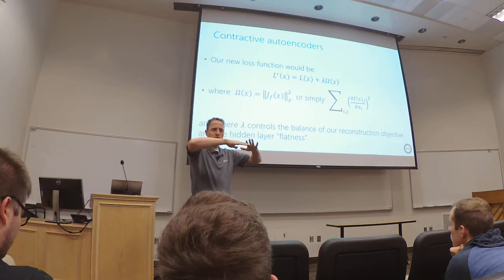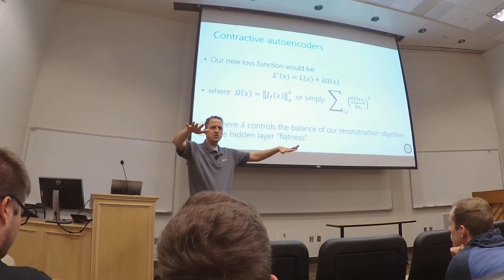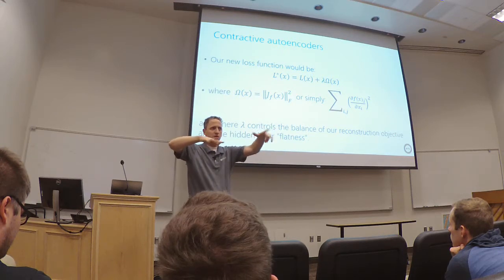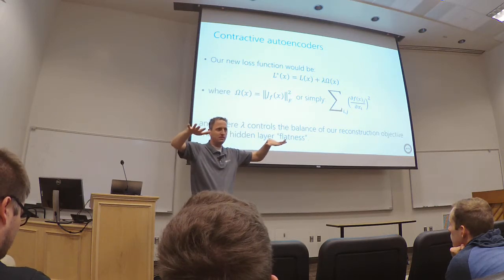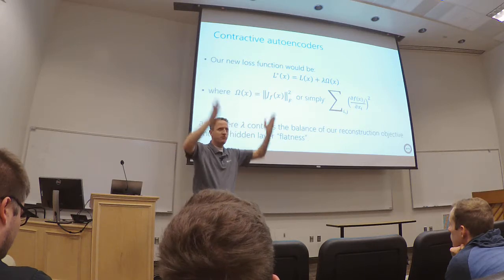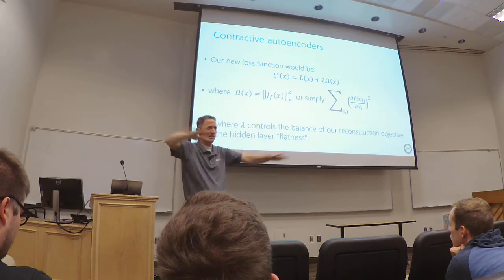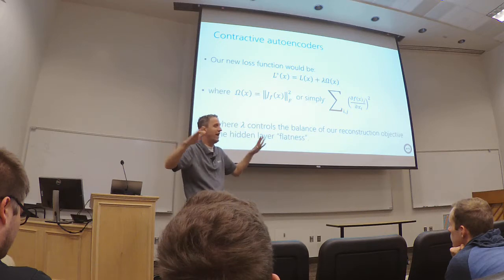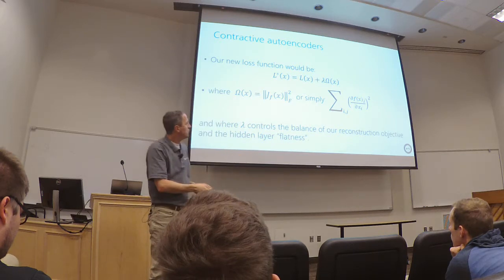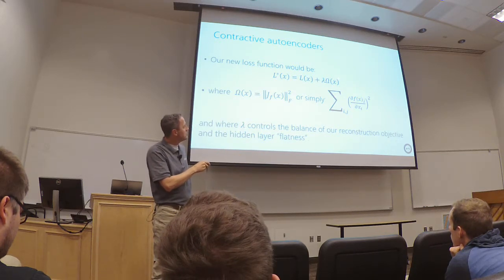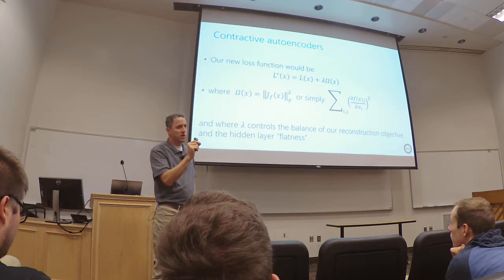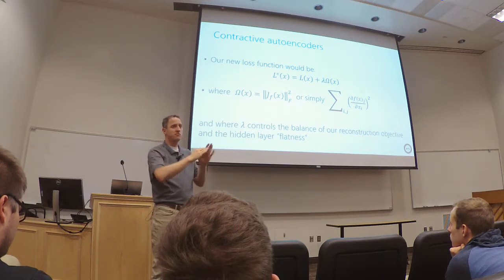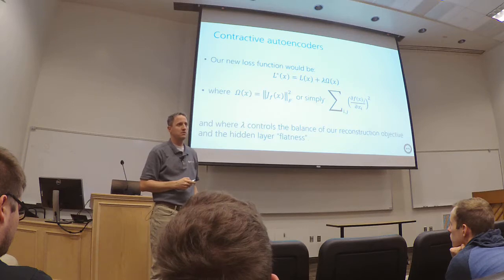So when the Jacobian is small, what does that mean? Gradient's really small. Gradient's really small, and what does that mean? Is it not learning? Is the function steep like this or flat like this? It's flat. So the function is flat. So this is saying we want the entries in the Jacobian to be as small as possible. That means as flat. So we want the function to be as flat as possible.